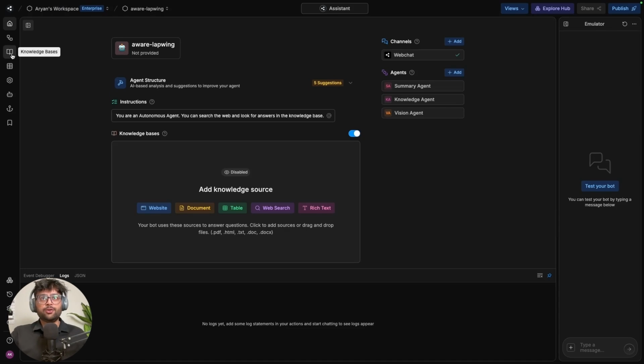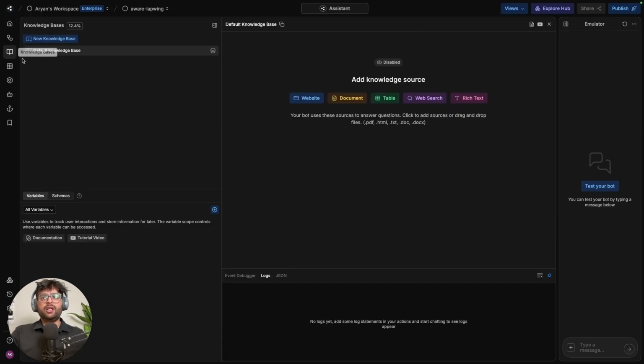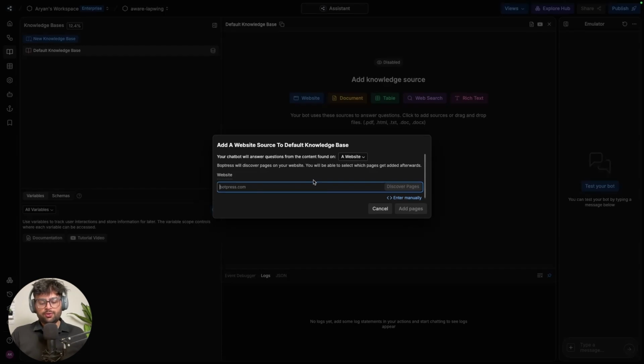So we'll directly go to knowledge bases from the left side menu. Over here, I'll first be uploading some documents and the website so that our chatbot immediately has access to all this information from the context that we are hoping will help resolve queries. So you can just go ahead and call it task next dot AI.